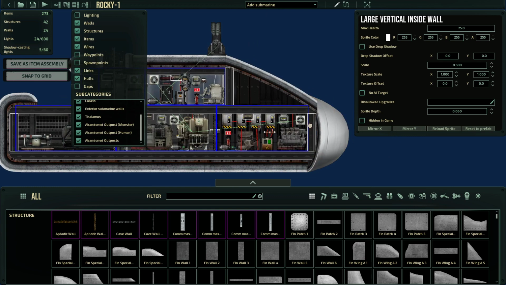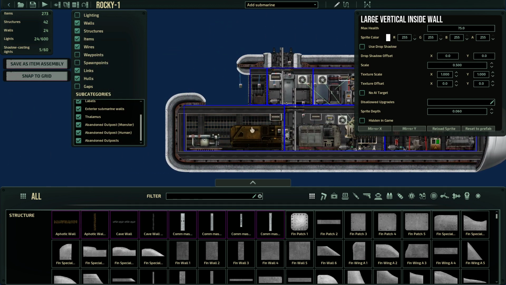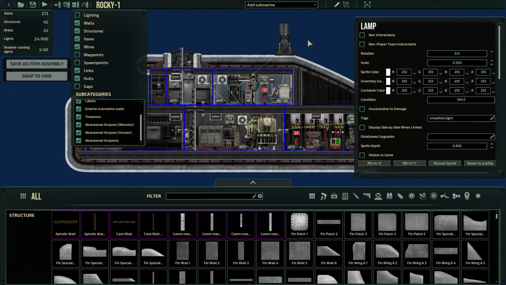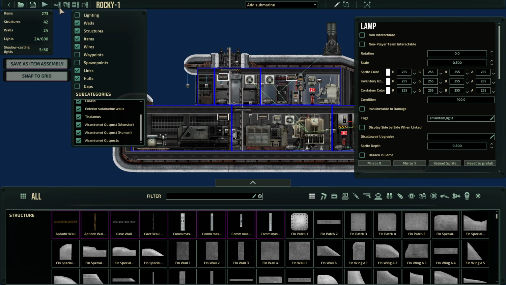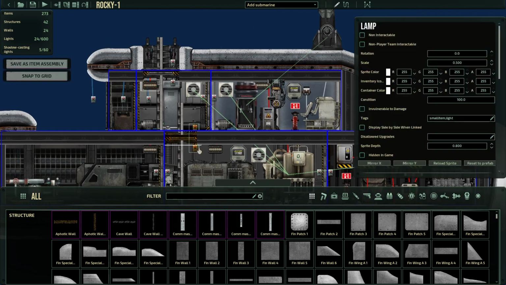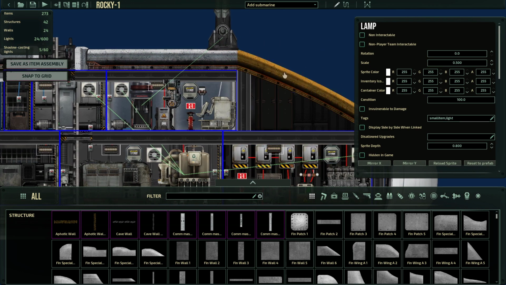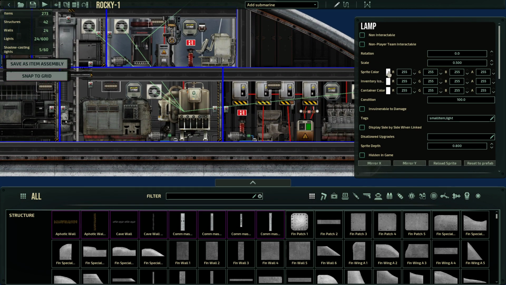Yeah, why is it selecting also the vertical walls when I select matching items? That's not supposed to happen, so I will just manually select all of the lights I'm after here.